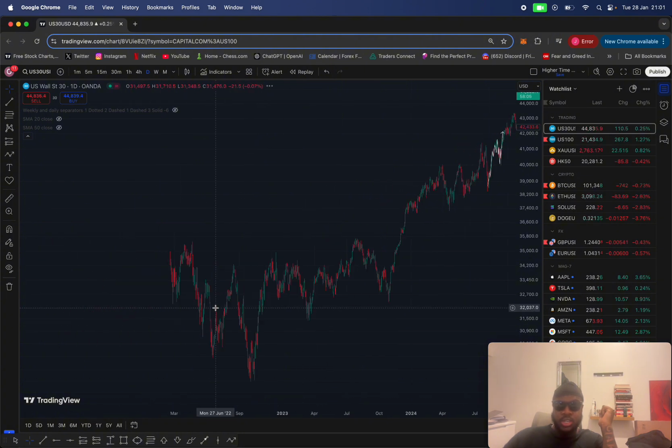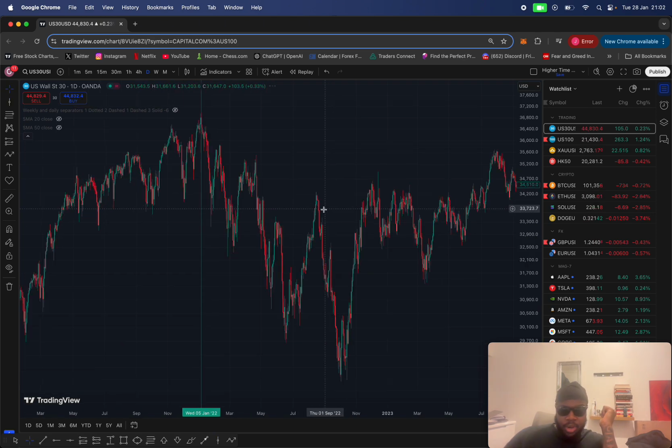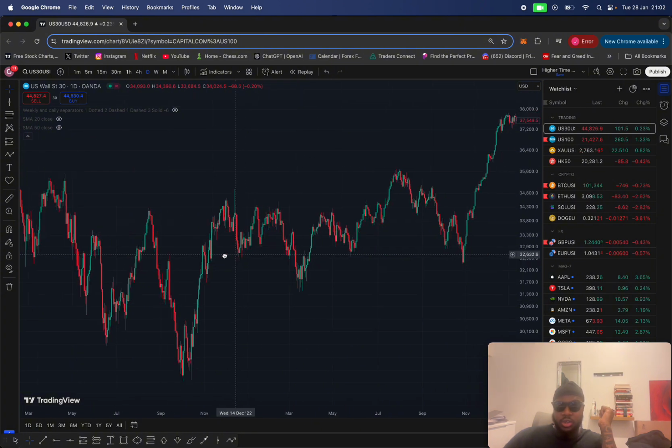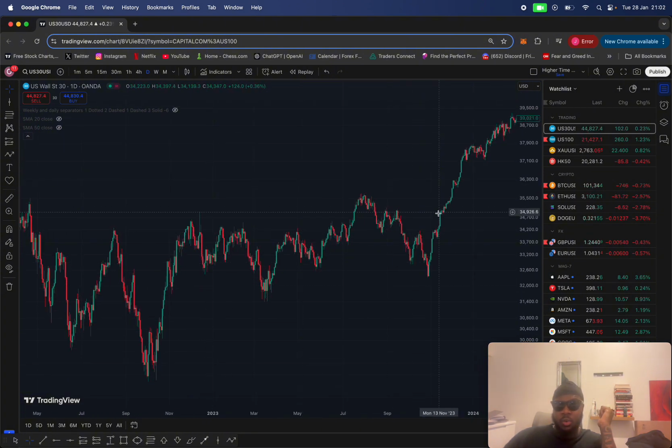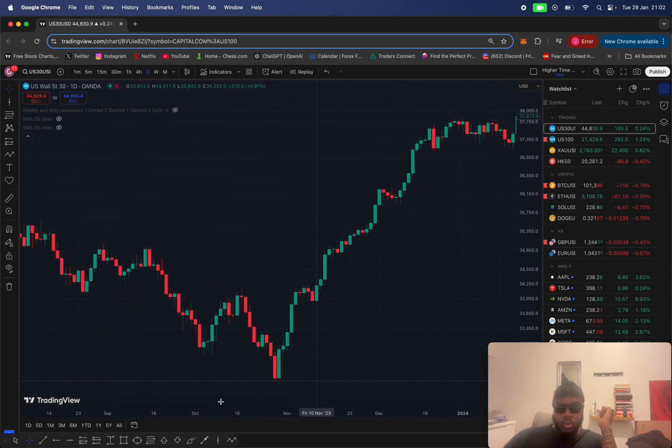There are situations like 2022, the year, where the year began in January, obviously, and for the year price was down. But on average, in most years, the markets are printing higher highs and higher lows in an attempt to go higher. So if you just follow institutional order flow, you will get the correct signals on when to buy the market back up. And we can see this from here. The market's just been trending higher.